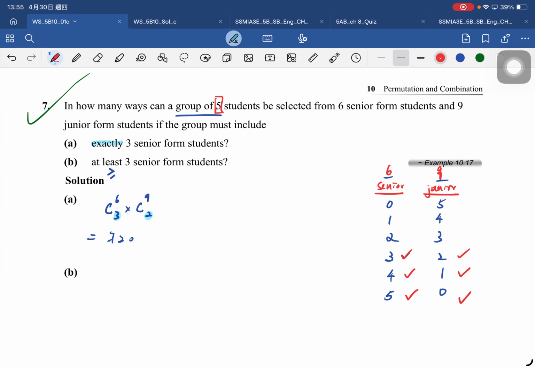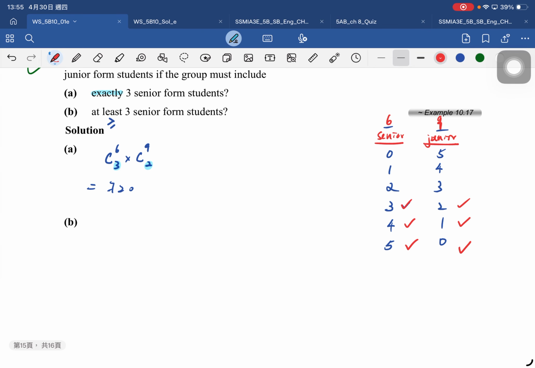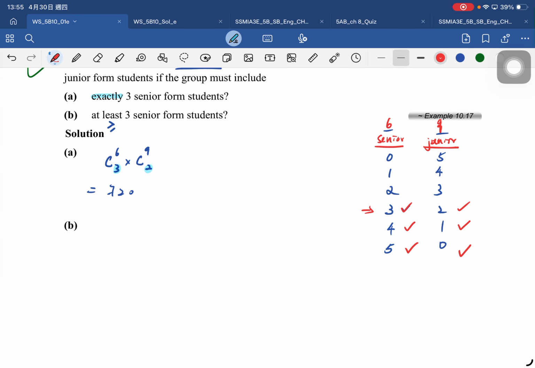Okay. So now you can use 2 different ways, depends how to do it. This case basically you have found out the answer. You can use the result in part A. Okay. And the second case similar to the previous one, 6C4. Select senior and then junior 9C1. Okay. And then next case should be 6C5, but no junior student. No junior student, you need not show me 9C0. If you want, you can use calculator.